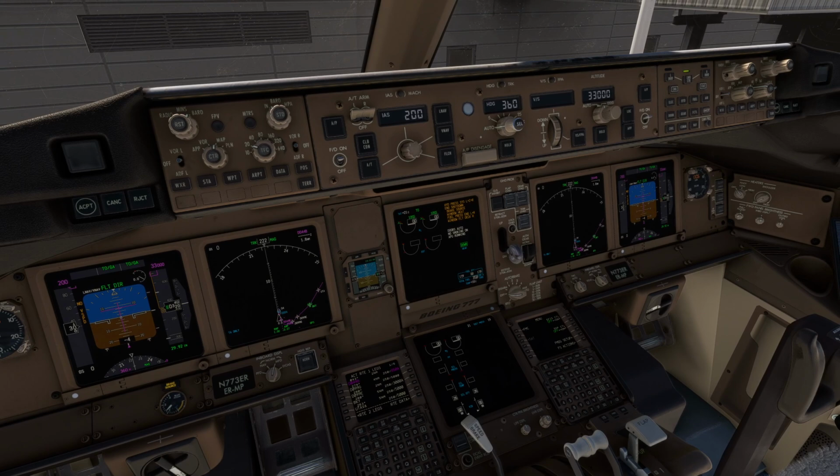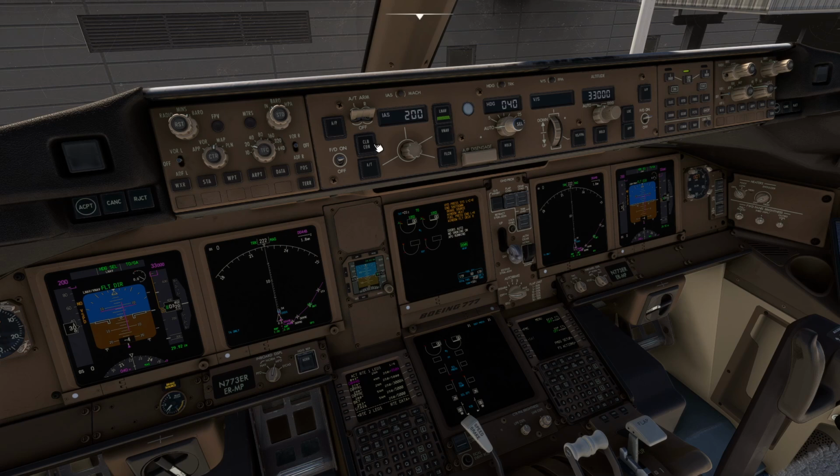Okay, so we also need to go and set the heading, again a backup. So we're going to set this to the runway direction for takeoff. So 04, wasn't it? So I've gone all the way around the compass there the wrong way, haven't I? Completely forgot. I'm so used to taking off runway 22 at Stansted. So we can select that altitude. If we do that, it will say heading select, but then we can say lateral navigation, and it will say both. So that means as soon as it captures the GPS track, or as soon as it's close to it, it will drop heading select and go for LNAV.